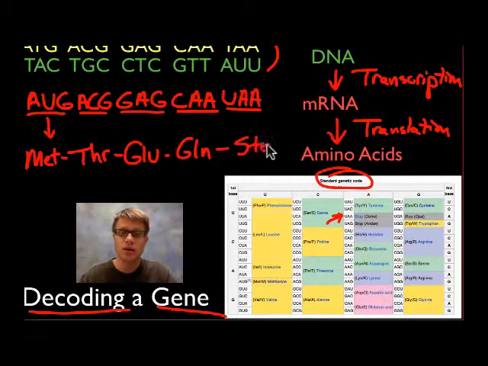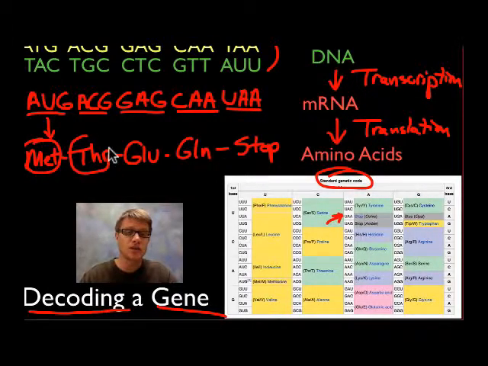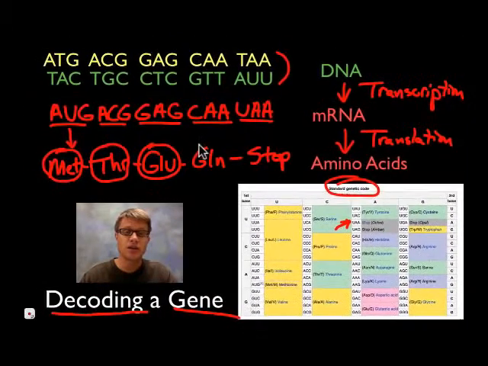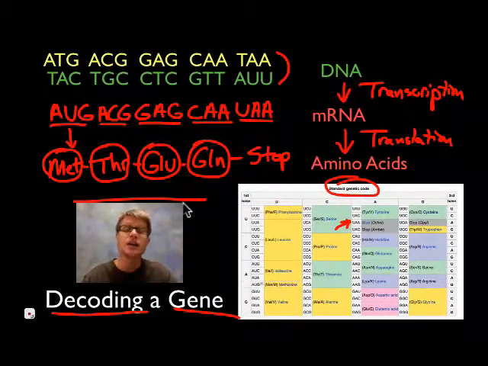And what does that mean? Well, that's the end of the gene, so that's not going to actually code for an amino acid. It'll actually put in a release factor so the whole thing can break out. And so this is going to be our first amino acid, our second amino acid, our third amino acid, our fourth amino acid. This whole thing then is called a polypeptide. And again, it would fold into a specific protein to do a specific job.